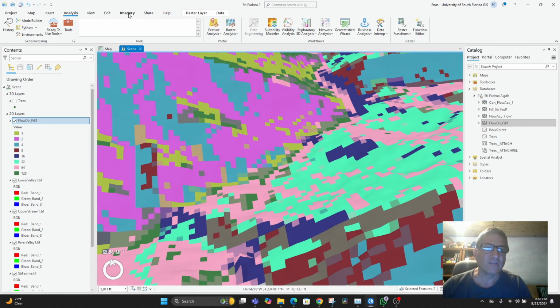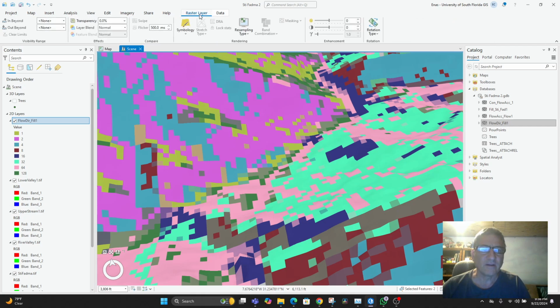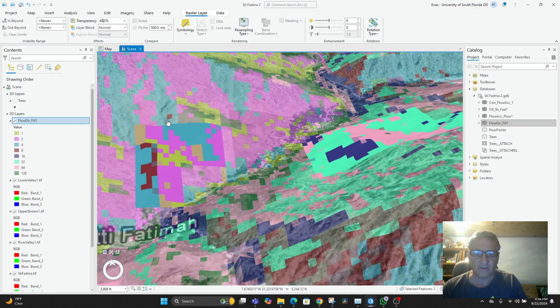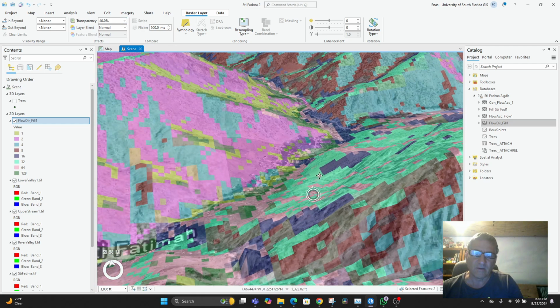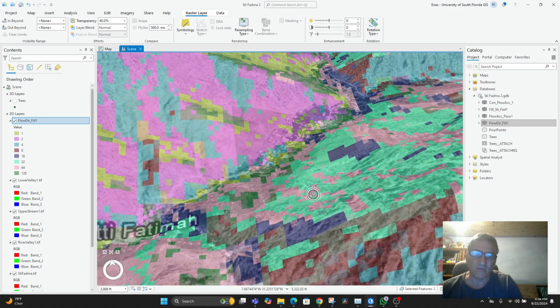In that case, probably want to do raster layer and try to bring these down to about 40%. And then we can see the directions.